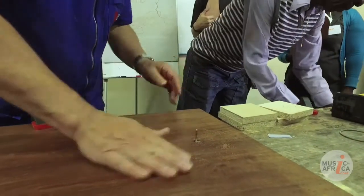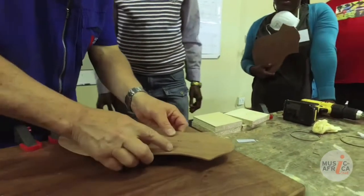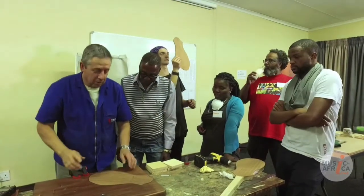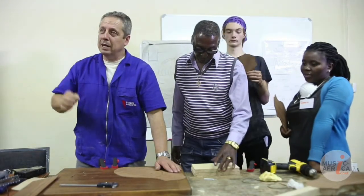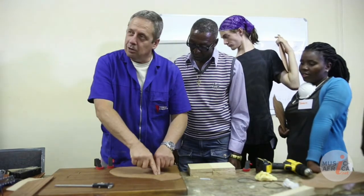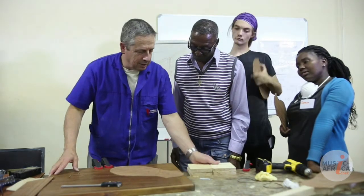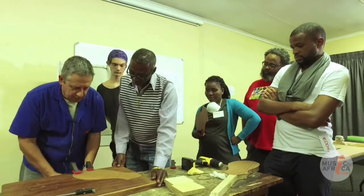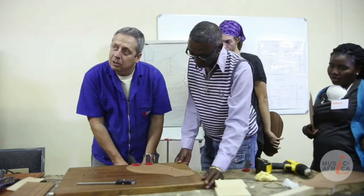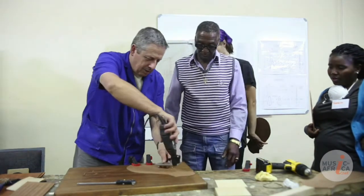You can just tip it out. Clean that off. And now what we do is we turn it over. Make sure we go in the right hole this time. Very important now: when we finish the cut, we do not go back. You only go once, because it's loose now. And remember, it's holding in the hole here. Now when that's loose, it's going to want to move, so I'm going to take a precaution. I'm going to put 2 clamps here because I do not want this thing to move. If it moves, it's going to bite the hole and make an ugly chunk in there. Okay, so there we go.